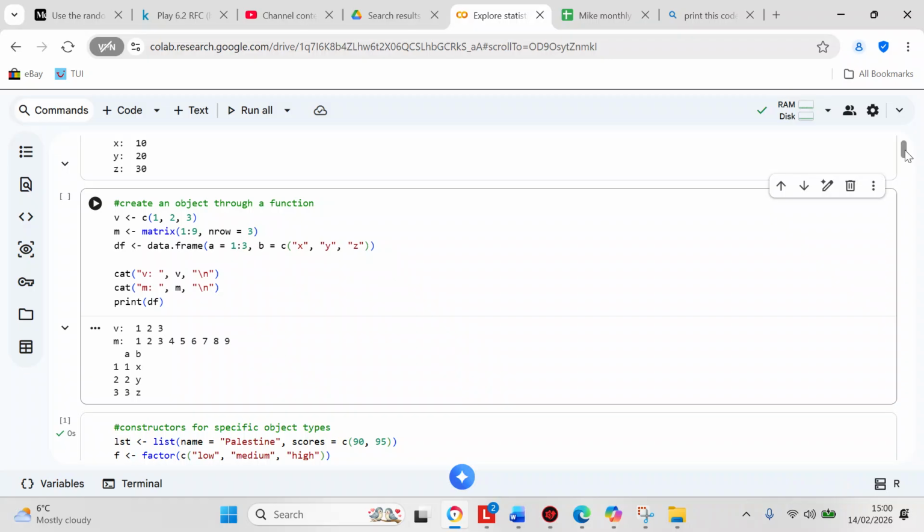And then we're going to print m, cat(m), which is going to be 1 to 9. And then we're going to print the data frame, print(df), and it prints your data frame, which is numbers 1 to 3 in column a, and letters x, y, z in column b.